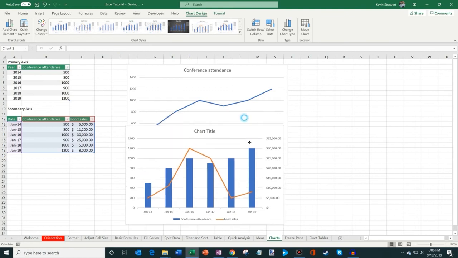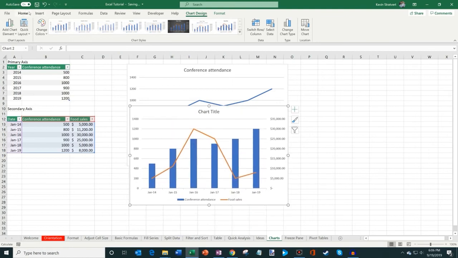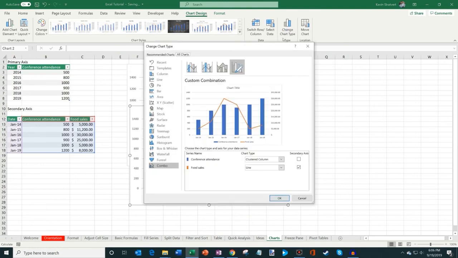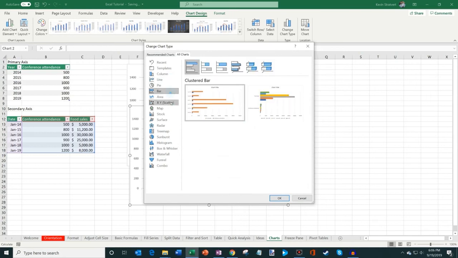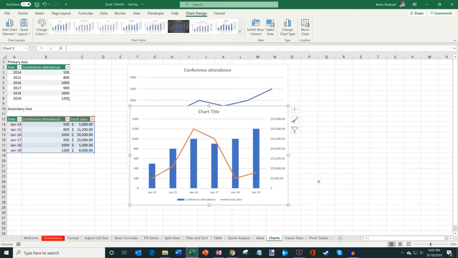So just kind of quick charts. What I like doing with charts is anytime I insert a chart, I like playing around with it. Here I could click on Change Chart Type, and I could go through and try different views to see what type of view you like, and just experiment with it, see what you like, what you don't like. It's pretty powerful in terms of what you can do.